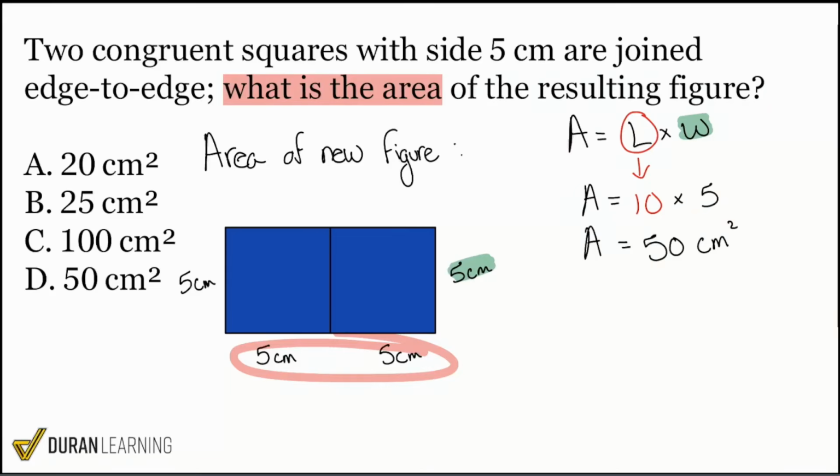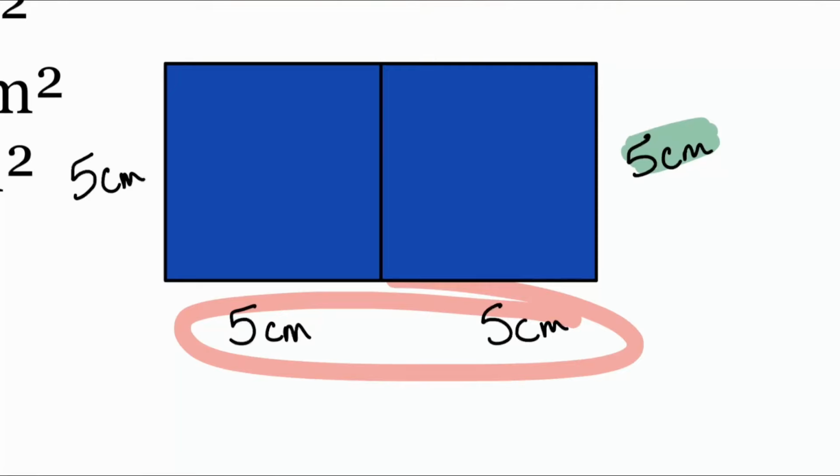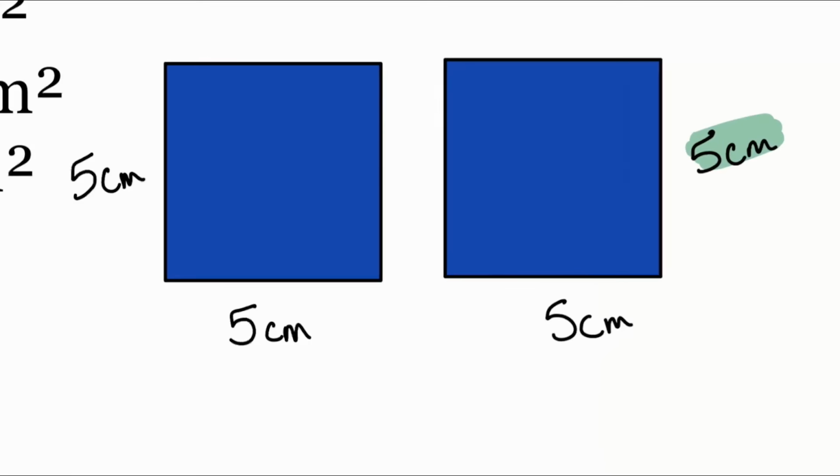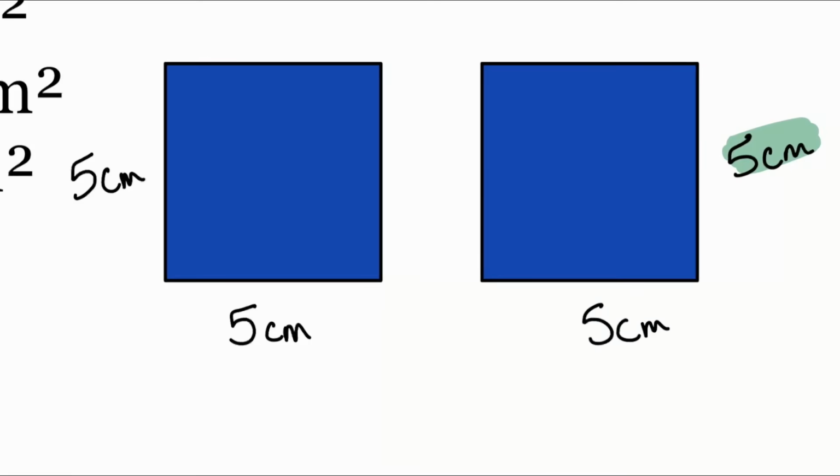But I want to make sure I convince everybody here. I don't want to put you in a position to think of this as, oh man, so I had to realize that this was a rectangle for me to get this right. Well, not really. Everybody, one more time, help me out. The word congruent means what again? The word congruent means the same. Exactly. So if they're both the same, let's just zoom in over here and really think about this rationally. Let me grab my eraser and get rid of that highlight, and then just separate these two squares. Just like that, nice and easy.